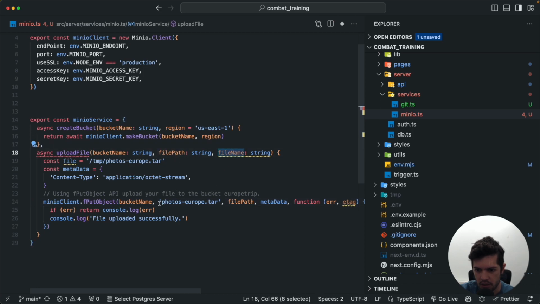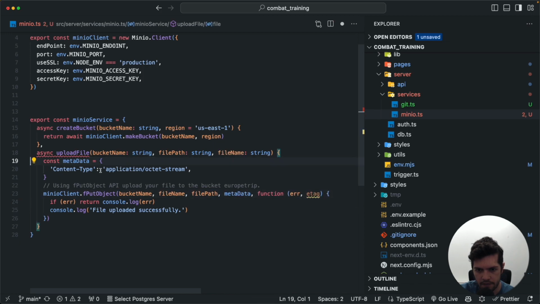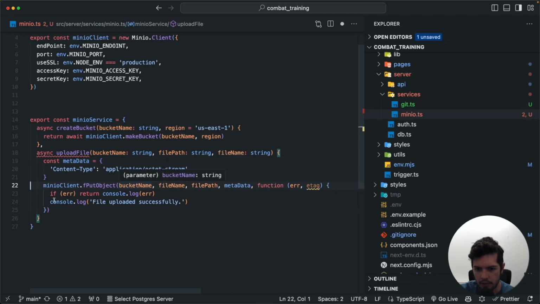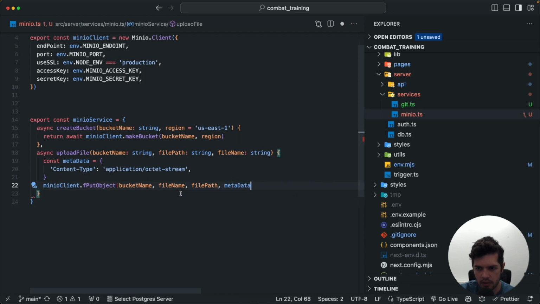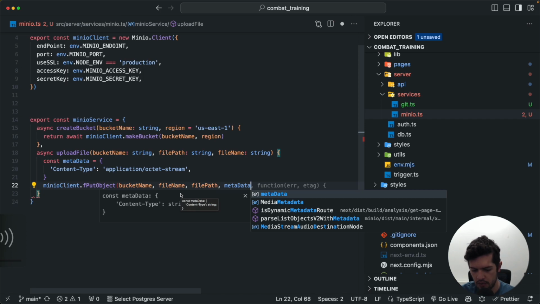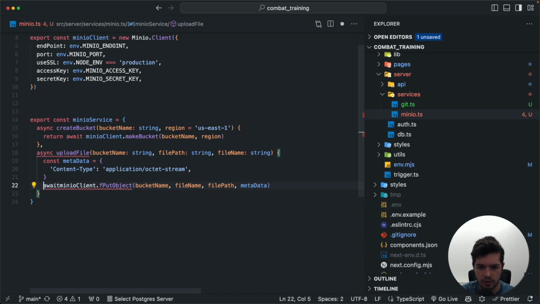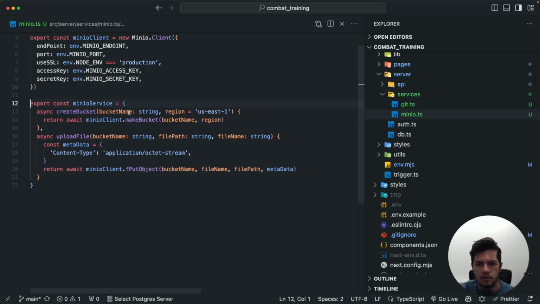File name is what it gets uploaded as on the file name here. Okay, and instead of doing this callback, right, then I want to return and await like that. Okay, all right.